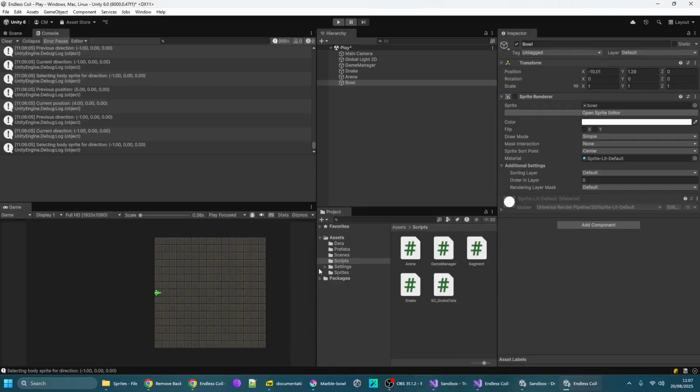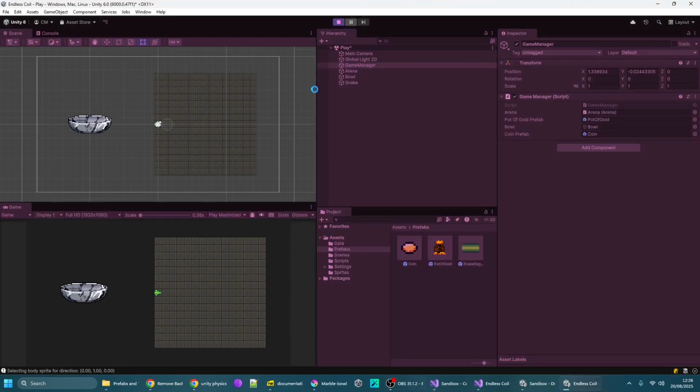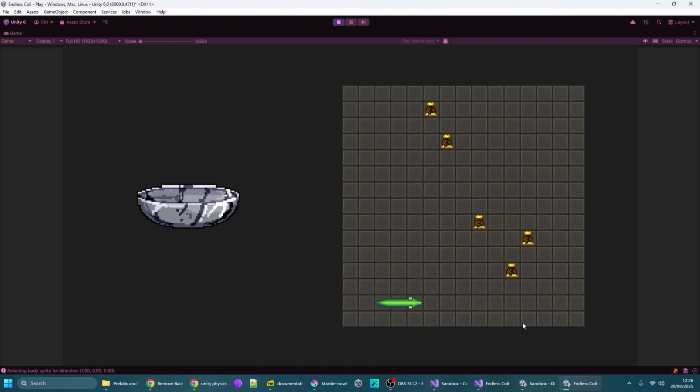What I want to do next is have some kind of visual feedback for the actual gold collection. So what I've done now is I've put this bowl on the side, and when you collect some gold, it will actually drop some gold coins in there. I've also reduced the number of pots on the screen at once, as it was all starting to fill up quite quickly. Obviously the graphic isn't perfect, because it's just a sprite at the end of the day. I'll show in a minute how that's done. It doesn't look perfect, but it's good enough.